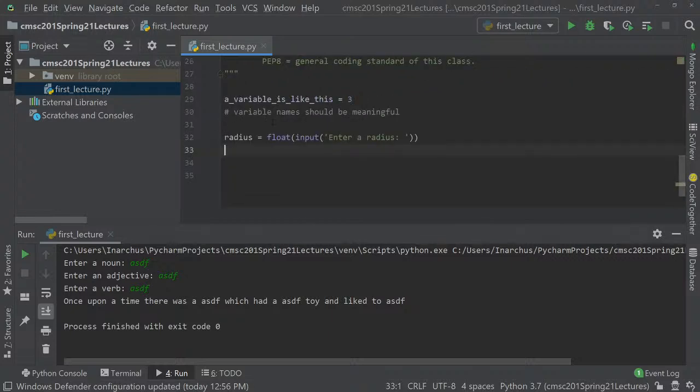If you have something like circumference, that's kind of a long word, so you can always abbreviate it, to like 2 times. Of course, we have to declare pi.